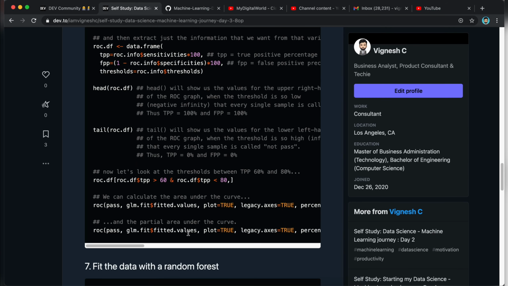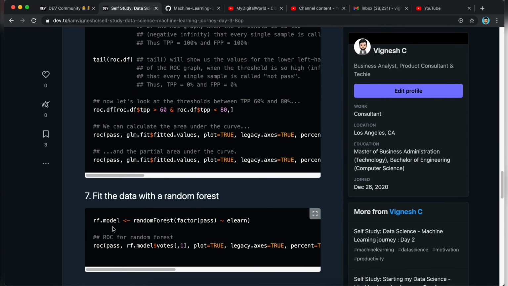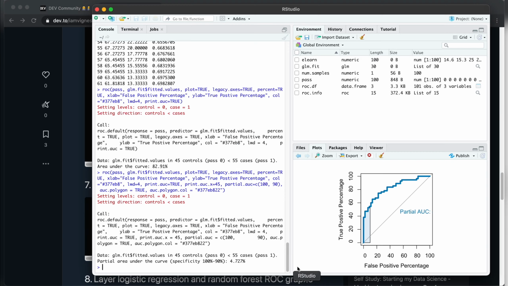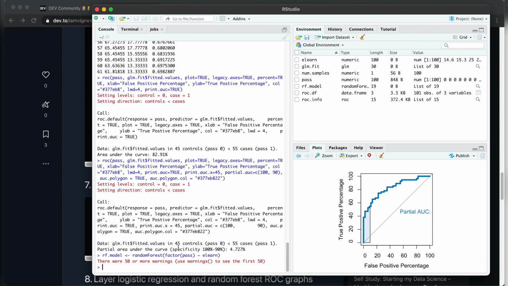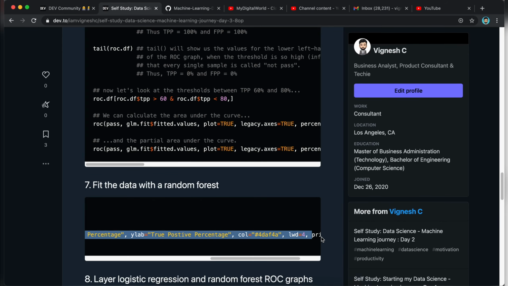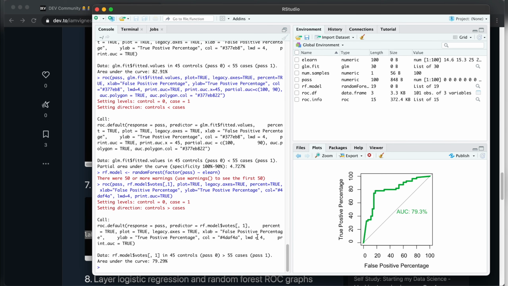So now we are going to fit the data for the random forest. And let's draw a ROC curve for it. So this is the ROC curve for random forest. Initially we did it for the linear regression, and now this is for random forest.